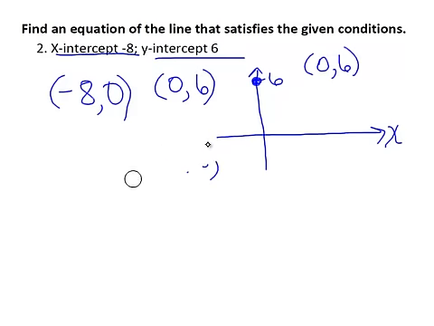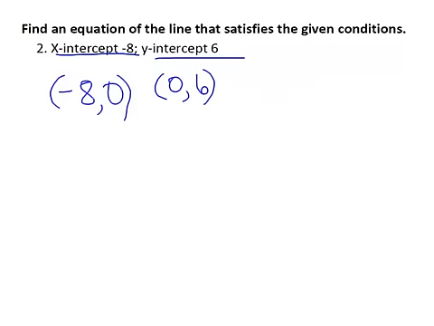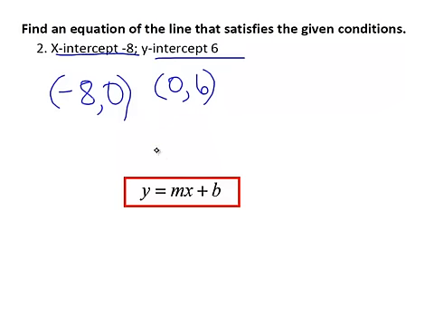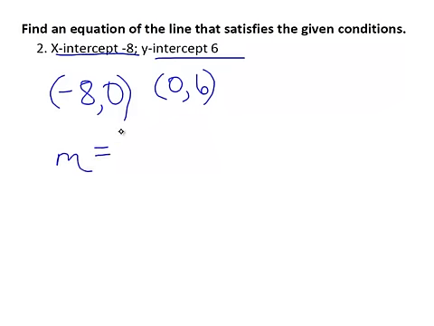So I have my 2 points, and so now we can write an equation. We have 2 points. Now, do you want to use point slope, or we can use slope-intercept? It doesn't matter which one we start with. No matter what, though, I have to have the slope. So let's find the slope first. Remember the formula for slope? It is the y minus the y over the x minus the x.